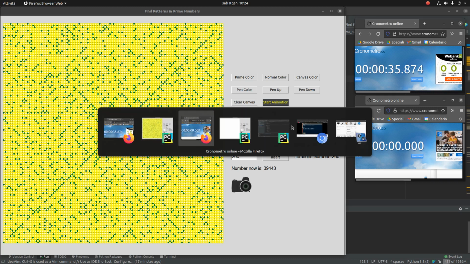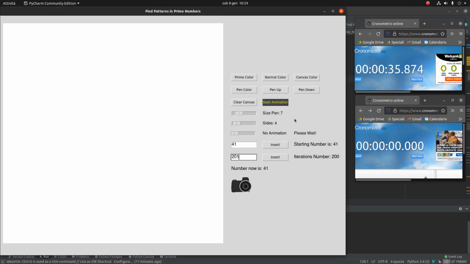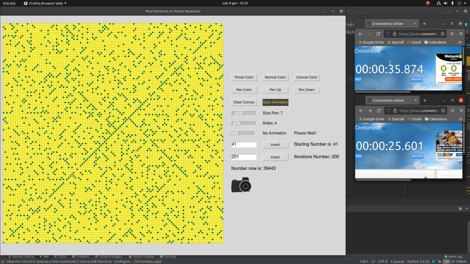Now the version with the function written in C. 10 seconds. It is very much.